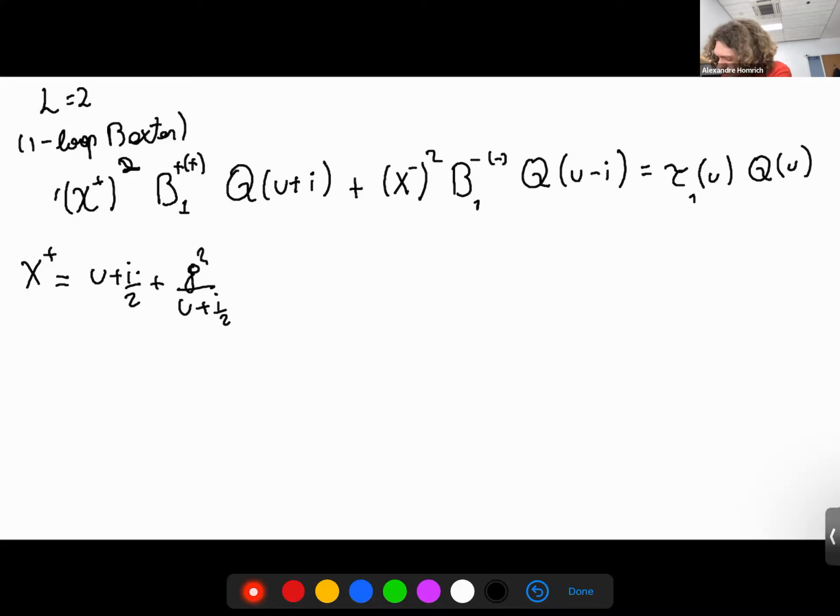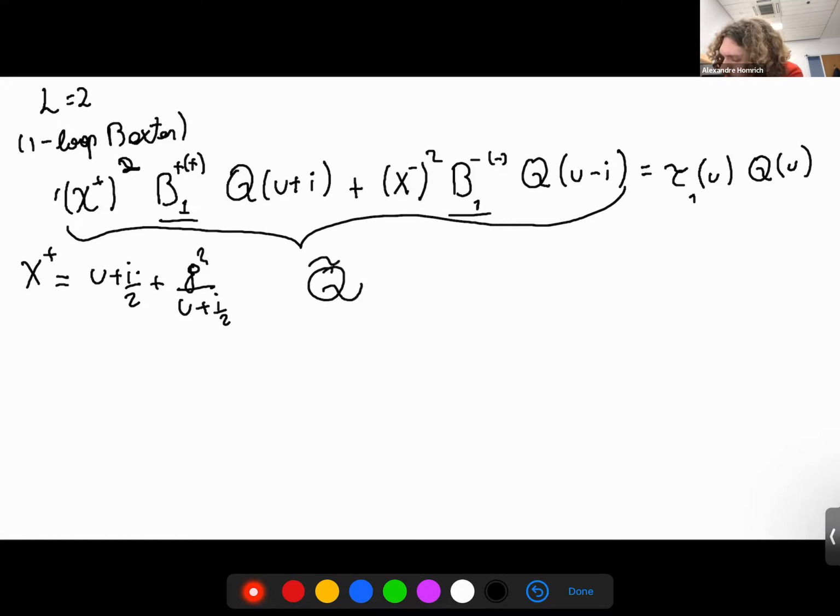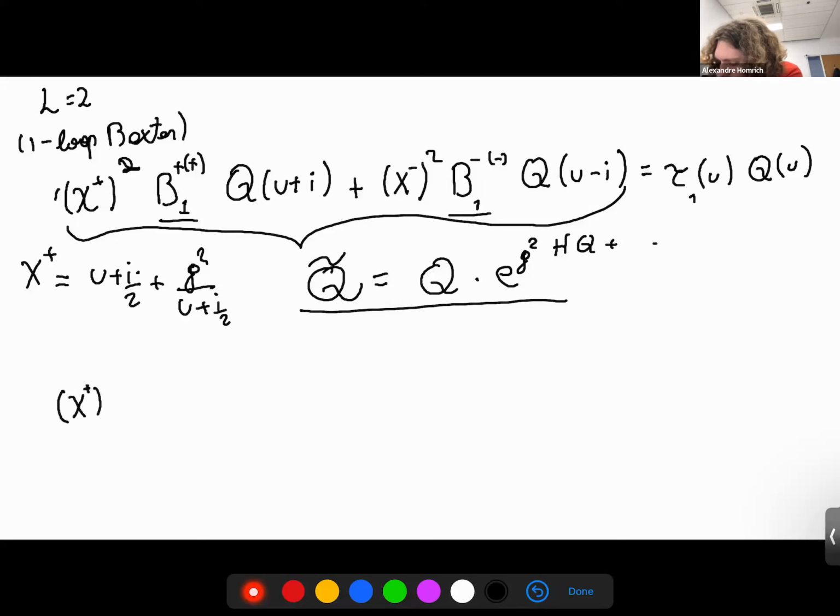Okay, now recall that in the tree-level derivation, what was crucial was that the Baxter operator, which was essentially defined by the left-hand side of the equation, was a state-independent object. Now, this is no longer the case here because these B factors do depend on the higher charges of the operator. So what fixes this Q polynomial is essentially a redefinition. So Q tilde, as defined in the previous slide, which is given by just the Q times this exponential of the harmonic numbers, is essentially a transformation that makes the Baxter equation independent of the state. So Q tilde satisfies the simpler Baxter equation, which has no correction to the transfer matrix, essentially.